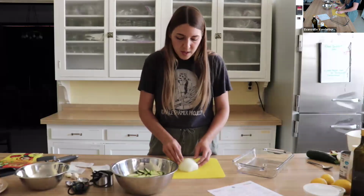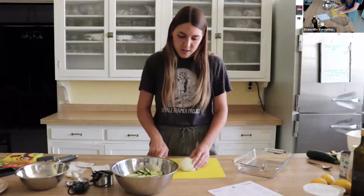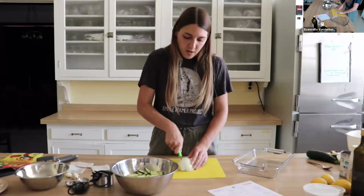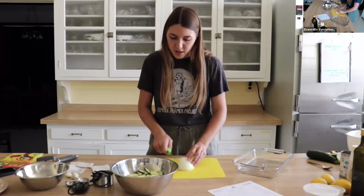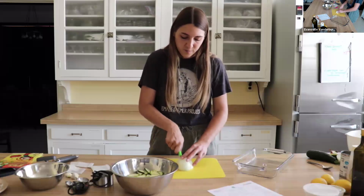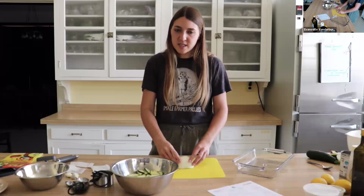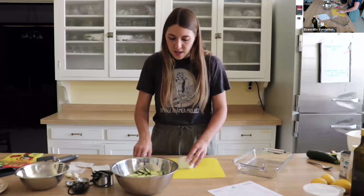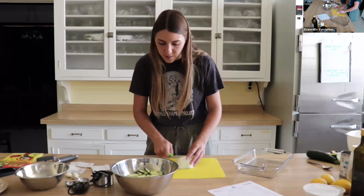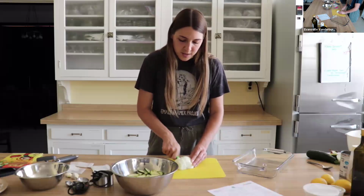And then I'm probably gonna cut this into thirds. So I'm gonna cut all the way across here. Like I said, these are kind of hard cuts just because of the size of the onion. But this one, we're just gonna make more chunks than slices. So I've cut it in thirds across, and then I'm gonna cut it into chunks about this size.